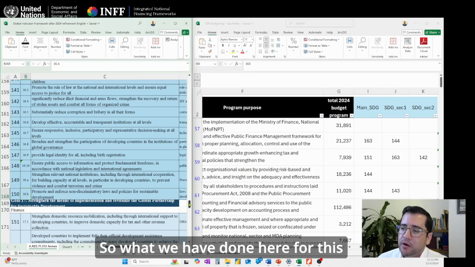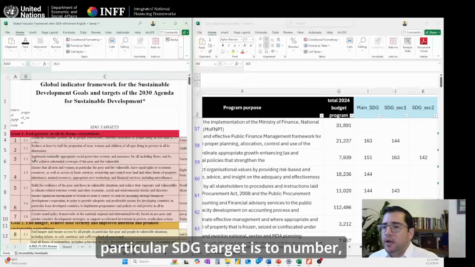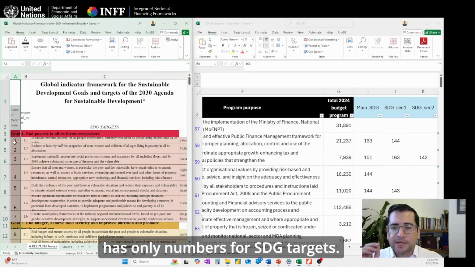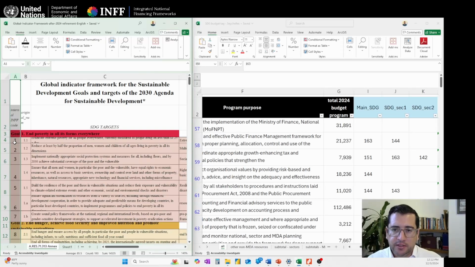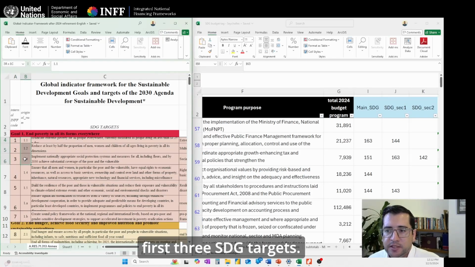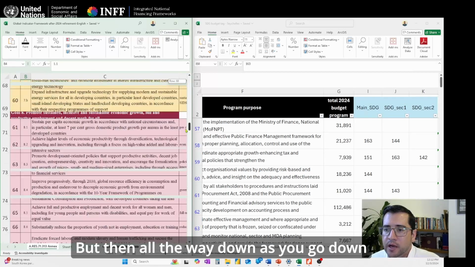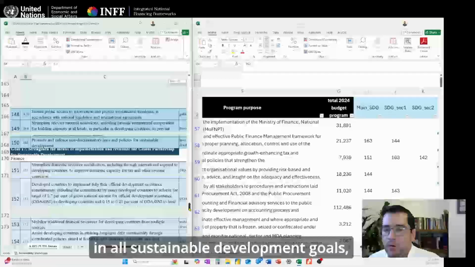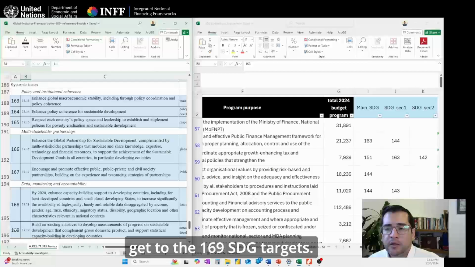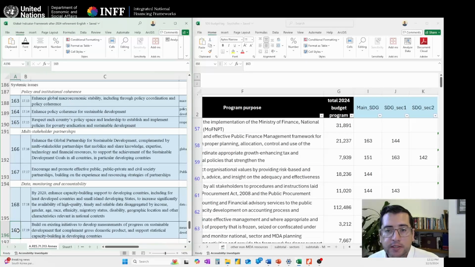So what we have done here for this particular SDG budget tag is to create a new variable that has only numbers for SDG targets. So you will have 1, 2, and 3 corresponding to the first 3 SDG targets, but then all the way down, as you go down in all sustainable development goals, we will get to the 169 SDG targets.